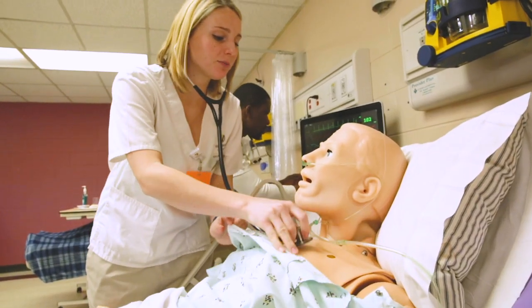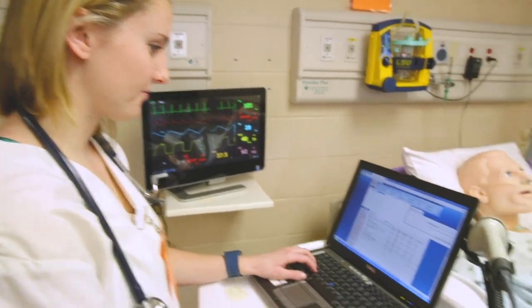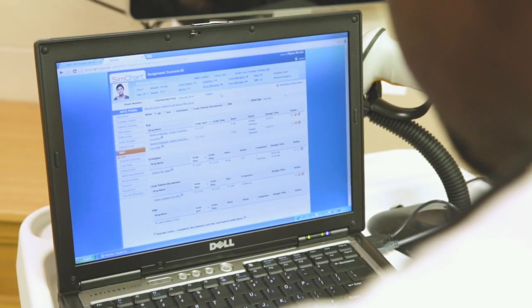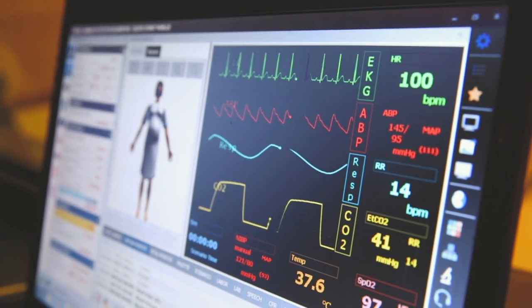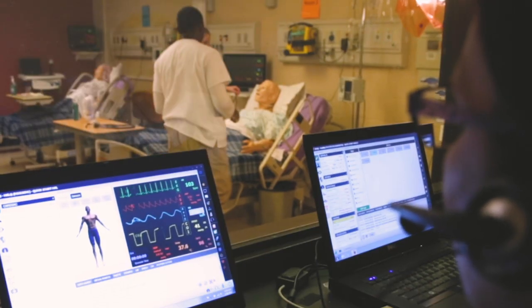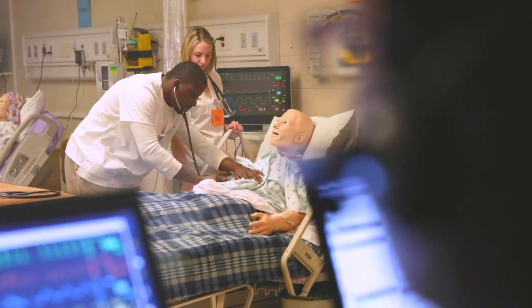We're in the simulation room where you get to utilize the skills that you've learned in lecture on a simulated patient in a safe and controlled environment. This is set up like a typical hospital room where they have computers where you can get experience with charting. It feels like a live patient room — the mannequin simulates various ailments and can even talk with you via the instructor in a one-way mirrored room, so it feels like you're actually talking to that patient. You always debrief after your simulations so your professors can talk about what you can do better next time.